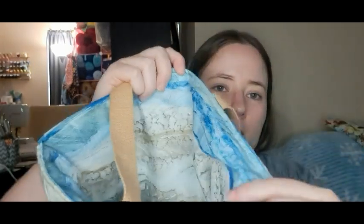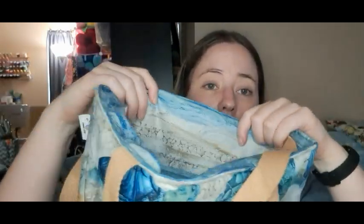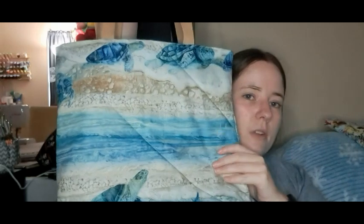This one has the beach liner. And there's a pocket right there. It just kind of blends in. You see it? There's a pocket. But I do got to put the snaps on there, which I'll do later today or sometime tomorrow. And I got to lint roll them, and go through and trim any little strings and stuff. And then the last print is the whale print.